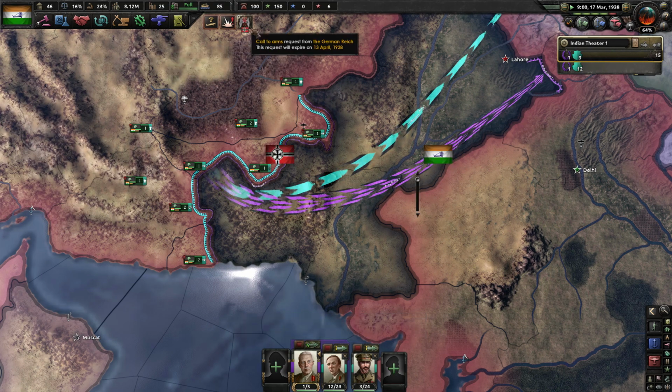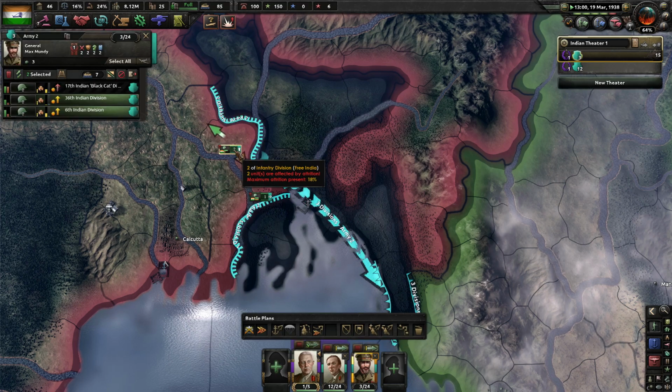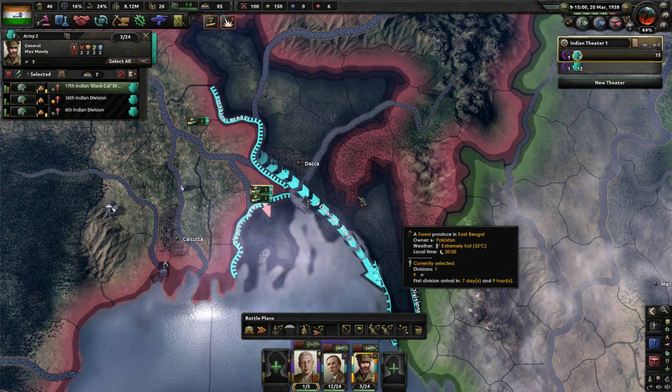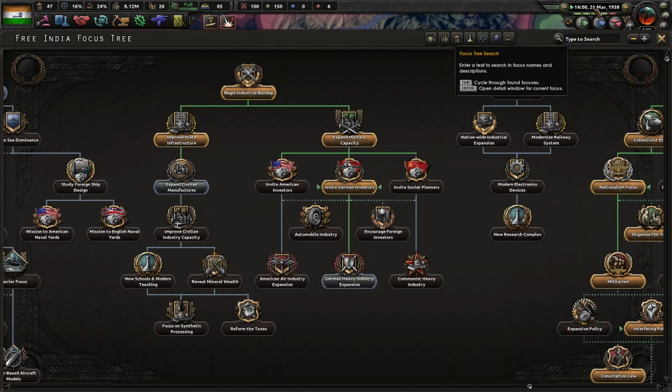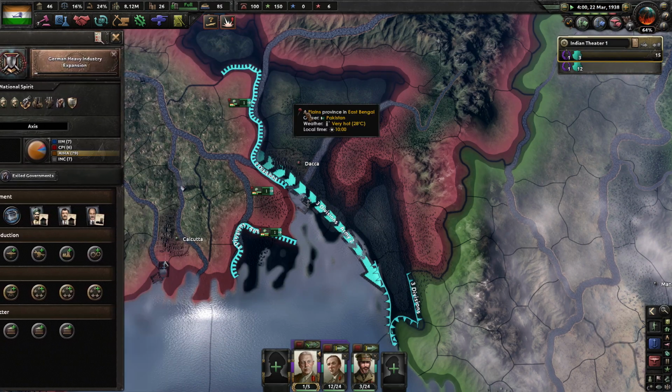Push for their capital as quick as you can to get rid of this disgusting border gore. Mate, where are your armies, mate? We'll bring some more German industry.